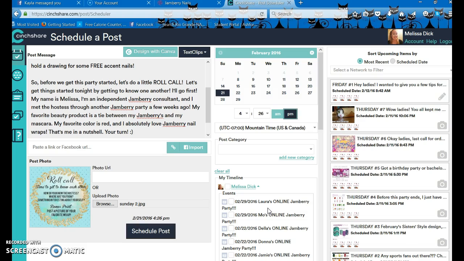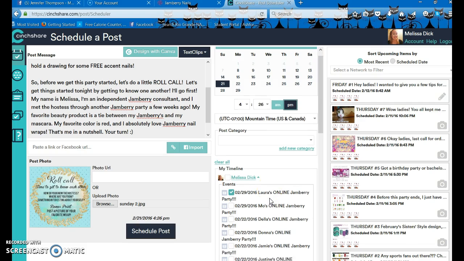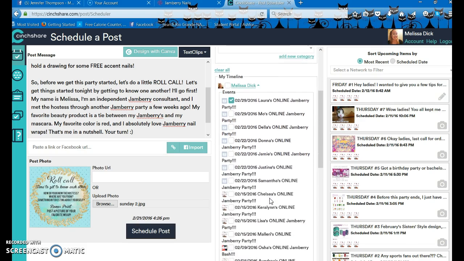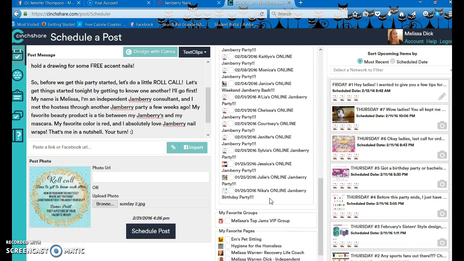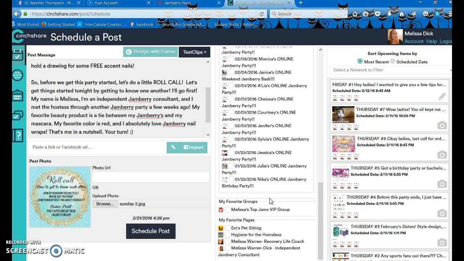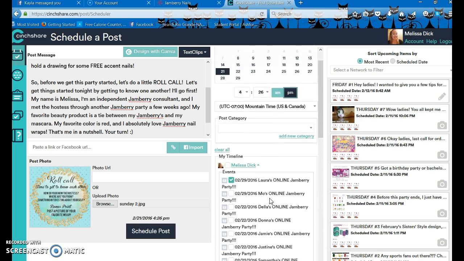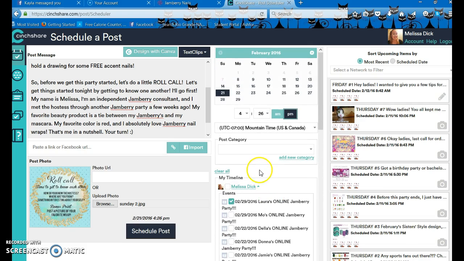Okay, so I remember I told you guys to remember Laura and Shara's party. See, Laura's party is here. We could post to Laura's party by clicking it and check marking it like that, okay? Shara's party is not here. Why is that? Because it's a green heart, okay? Anything that's green-hearted is not going to show up in your selection box to post to it.